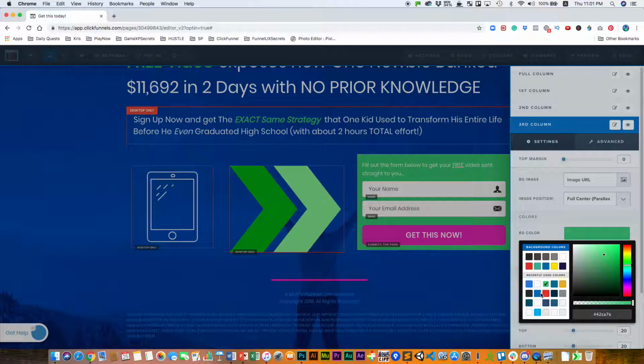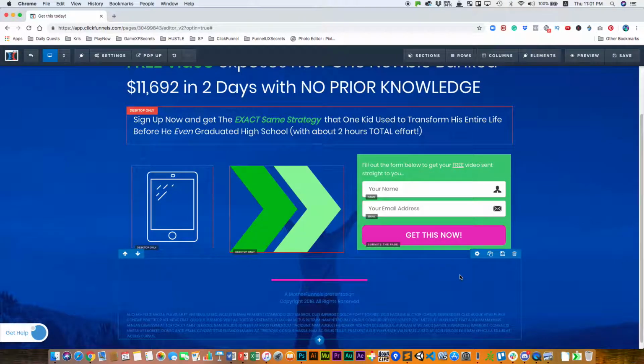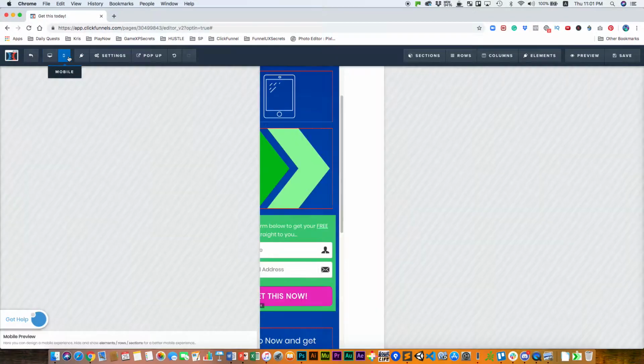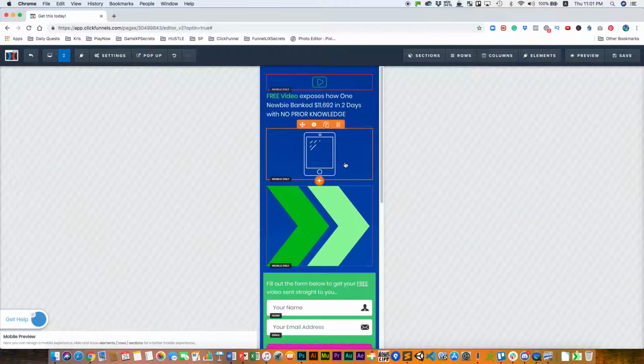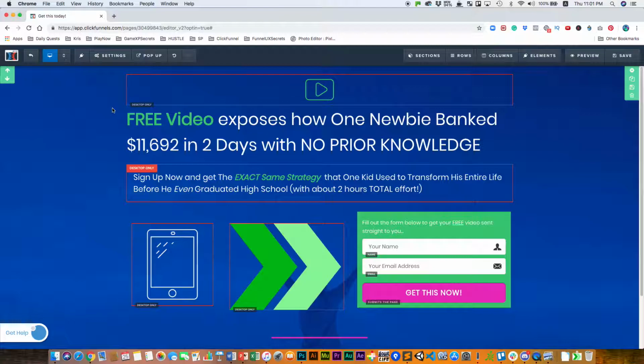So right now we have solved the issue of trying to fix the colors for the third column that you see over here. But since this is a mobile web secrets video, we are definitely going to talk about mobile web. For a typical 3-column design within ClickFunnels, one of the downsides of having such a design is that it looks great on the desktop, or on the first page.